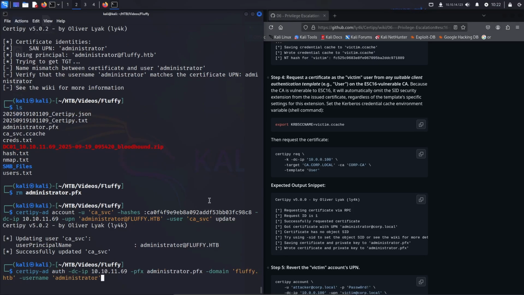Now we want to request as that user. So Fluffy, yeah, that's the right CA, certificate authority. This is the right target. It's the right DC IP. Template is going to be user. UPN is going to be administrator. I guess I'll do lowercase a just for consistency there.